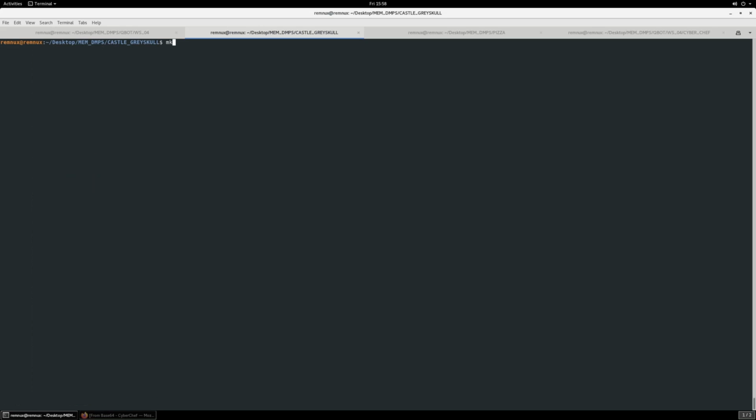But we can go one step further. We'll make a directory and call it malphine. Then we're going to dump this section. One of the interesting things about working with Volatility 3 is you have to put the dump directory before the plugin.